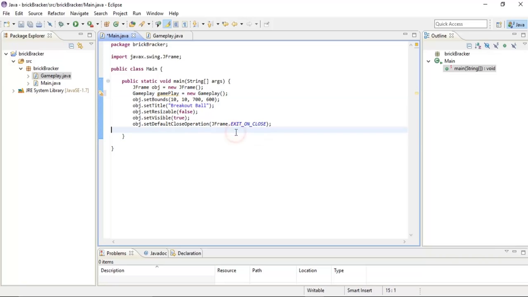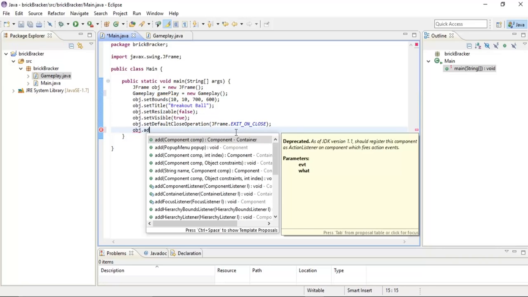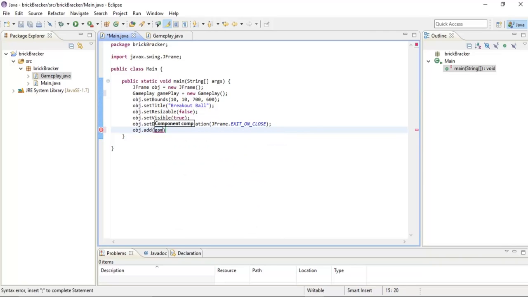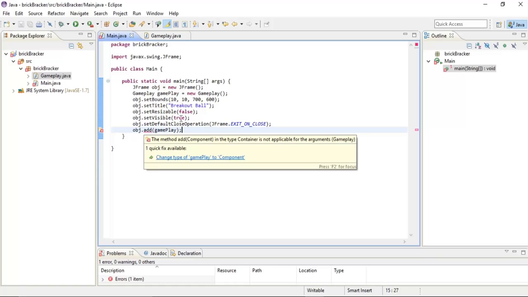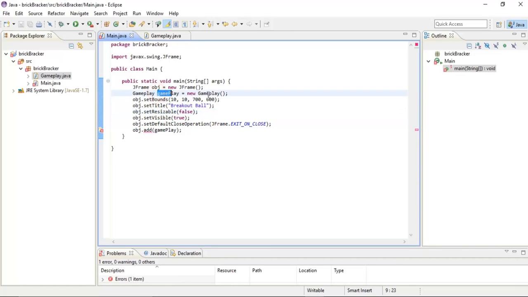Now I'm going to add this object inside the object of JFrame. So object dot add gameplay. Actually it's giving me an error. It's showing that the object of this class is not a panel.